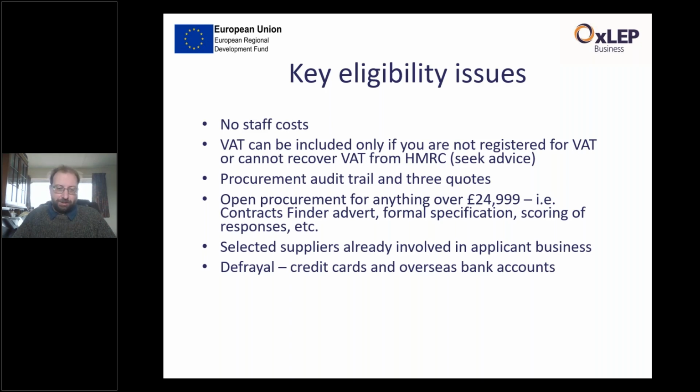So in ERDF terms, that means that there must be a copy of a Contracts Finder advert, Contracts Finder being the government website that lists all public procurement opportunities. And there should also be a formal specification which should include details of how you will score the responses, as well as setting out the requirements, copies of the scoring that you've carried out, and evidence that responses were received before the formal deadline, standard evidence that demonstrates you followed an open and competitive process.